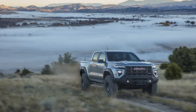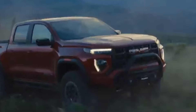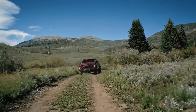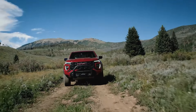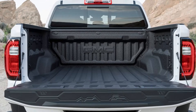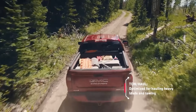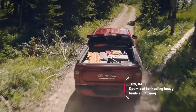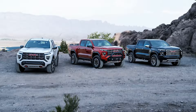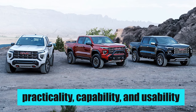One of the biggest changes stepping into 2025 will be the introduction of an all-new extended cab version of the Canyon, equipped with a spacious six-foot bed at the back. Fans of GM's mid-sized pickup truck have been begging for this for years, and finally their prayers are set to be answered in 2025. Not only would this give the Canyon one of the most spacious cargo beds in its segment, but it would also increase the towing and hauling capabilities by an unprecedented margin. With all these improvements on the way, it's safe to say the upcoming 2025 Canyon will simply humiliate its predecessor and its closest rivals when it comes to practicality, capability, and usability.